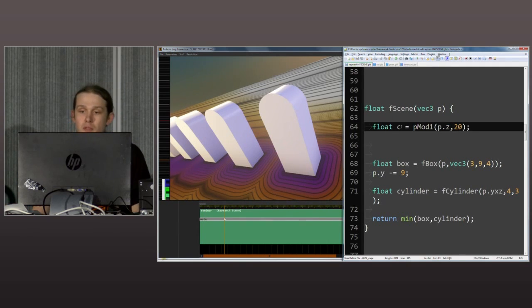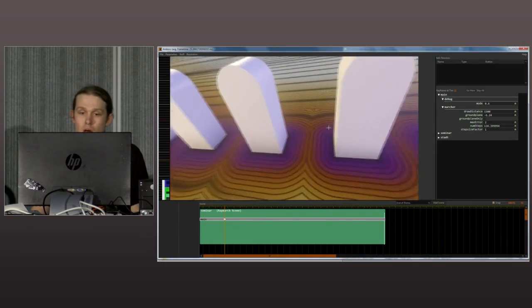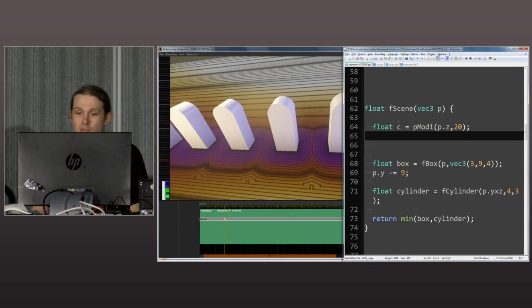you can optionally use the return value, which is an index to the cell that you're in. So our original object will have a 0, the one on the left side will have a -1, on the right side will have a +1, and so on. So you can use the cell index to introduce some variation, like using it as a random seed, and use that to introduce differences between those objects.